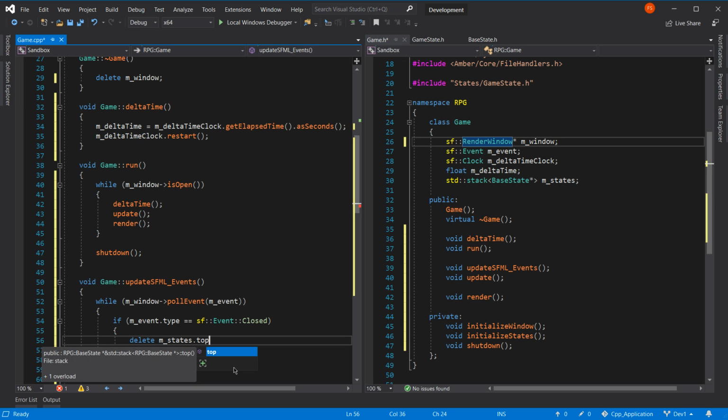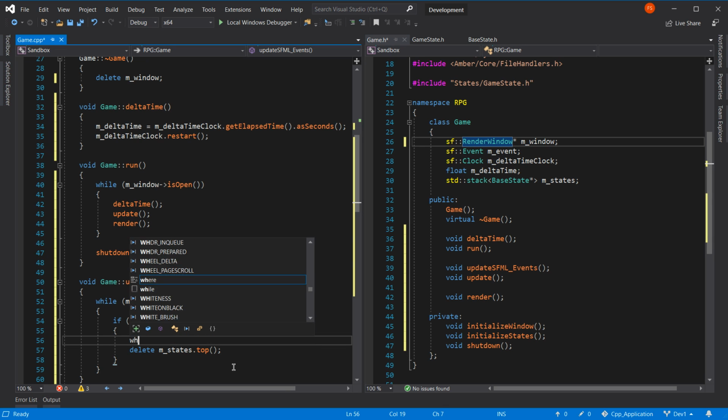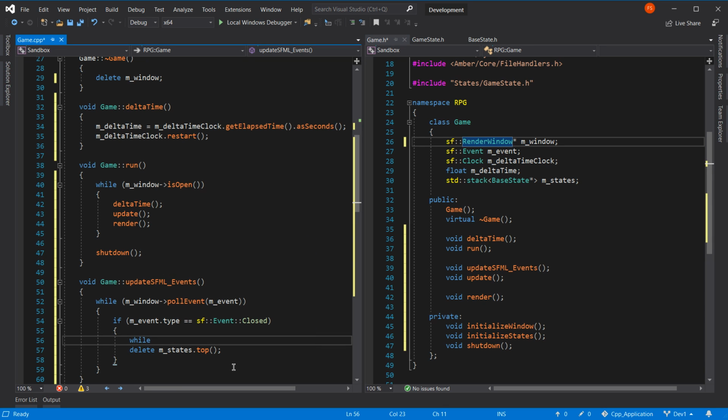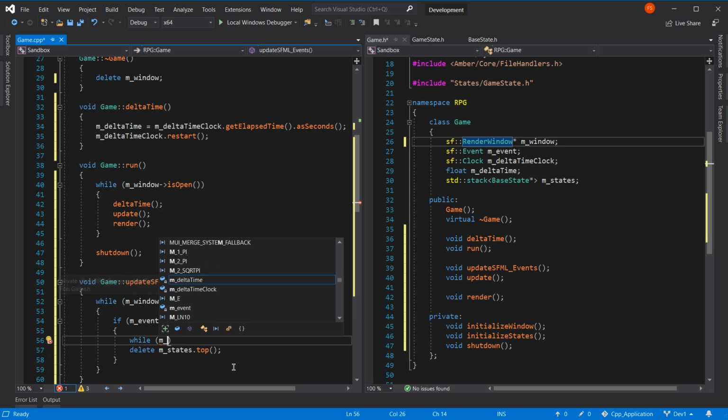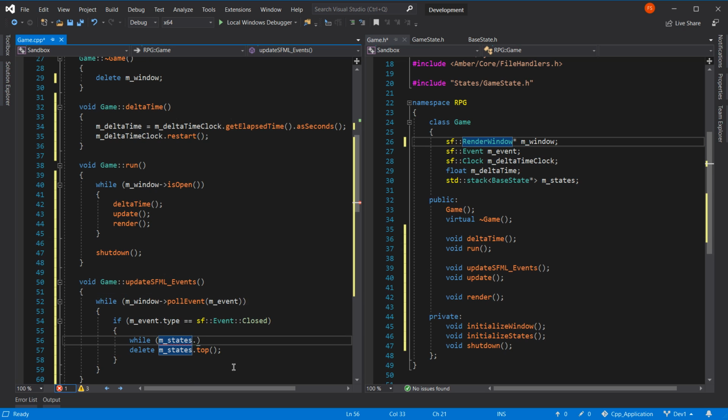I need a while loop. I know this is ridiculous. That's one of those. I need a while loop again. So it's while m_states dot, what can we change on this, right, empty.